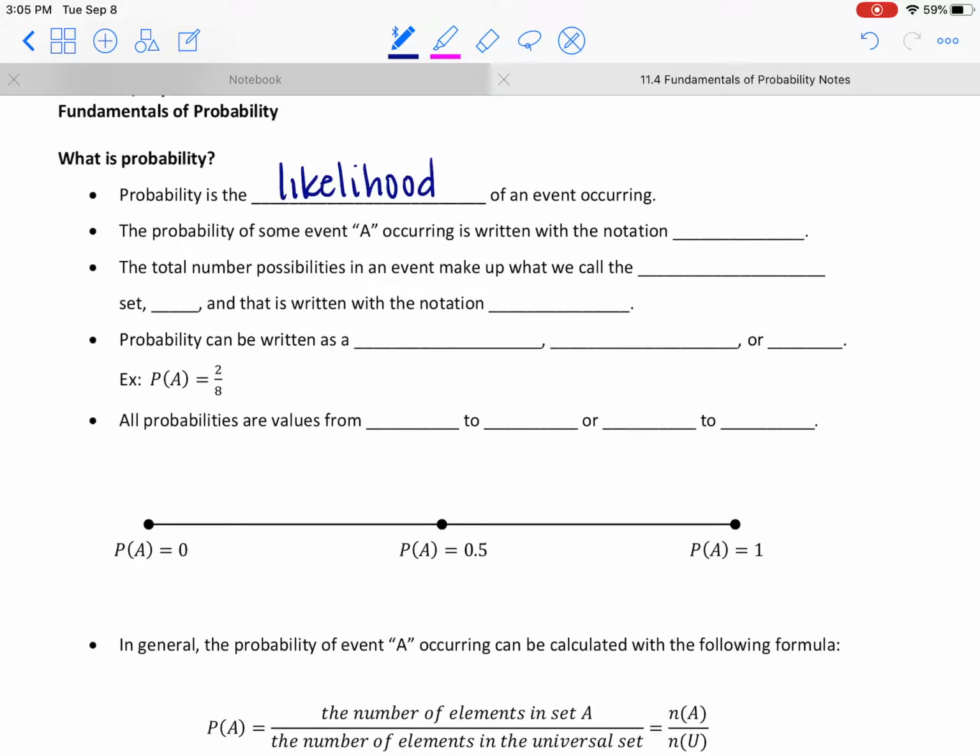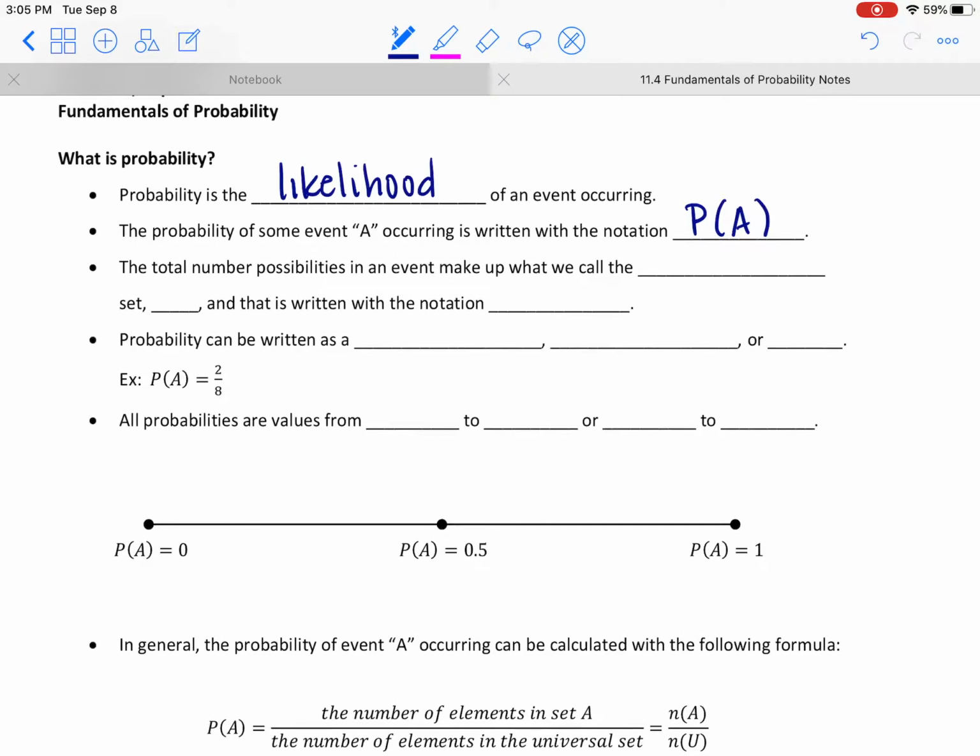And the notation for the probability of some event, let's just say event A occurring, is written like this. The probability of event A would look like that notation-wise. It could be the probability of B or C or whatever event we have in there, or it could be the probability of rolling a 2 on the die, or the probability of picking a king from a deck of cards. So whatever it is we're trying to choose is going to go inside of the parentheses there, and then the P represents the word probability.